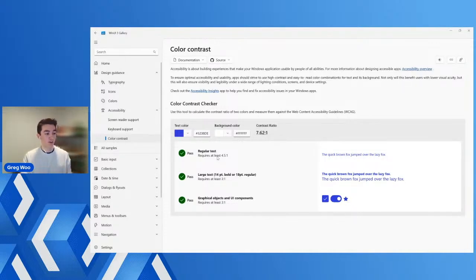The goal here is to really show you that you have to use 2 colors that work well together so that it's easy for your users to read the text over some background. So we provided this tool. You can see if they pass the different tests. You have the contrast ratio here, and then you have a preview of what it looks like as well. So you can use this tool to find the right color combinations.